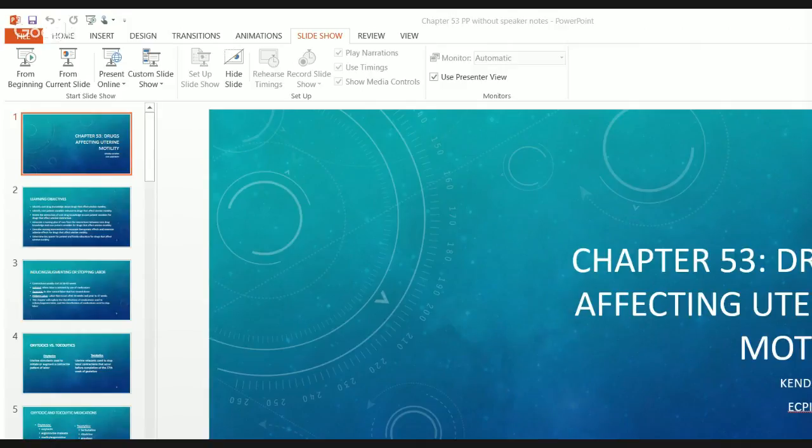As we look at these medications, we're going to actually be looking at medications that fall into pretty much two different classifications. We're either going to be looking at a medication that can either start or stop labor. So when we look at it, we actually have to go back a little bit and talk about the process of pregnancy and the process of labor and then eventually delivery.